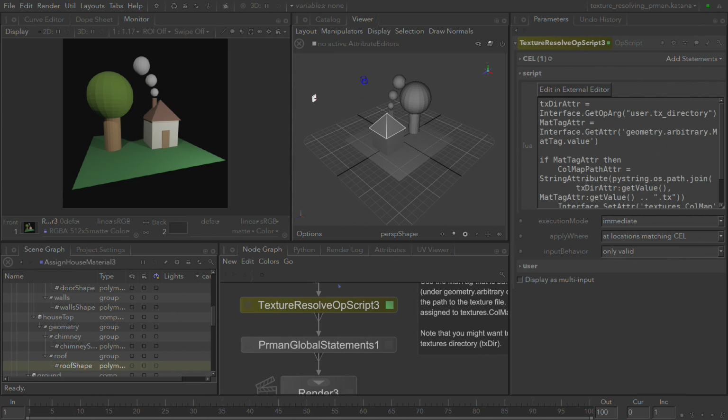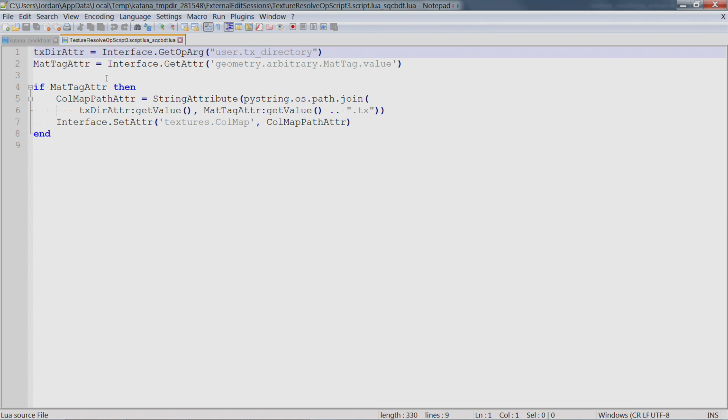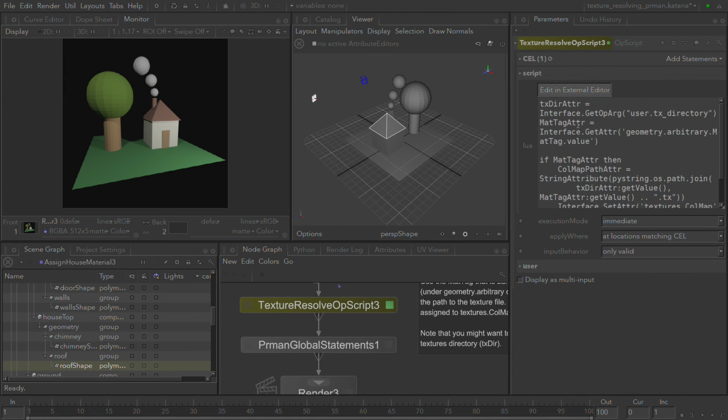In this one here, we have a simple little op script that's saying that it wants to find the user.txt directory, which is defined at a different point. We have the geometry.arbitrary mat tag value, and then it is simply combining those together to declare this adder of textures.callmap. Okay, so where is all this coming together?